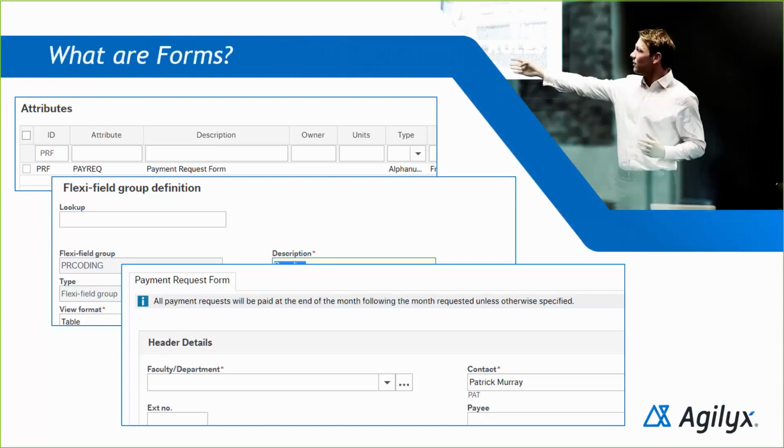So we start off. What are forms and how can we use them in UBW? So forms are effectively user-defined tables that allow an organisation to store information that maybe Unit 4 didn't think of. An example would be you have a posting attribute that says you have a mobile phone and that you post cost to a mobile phone.